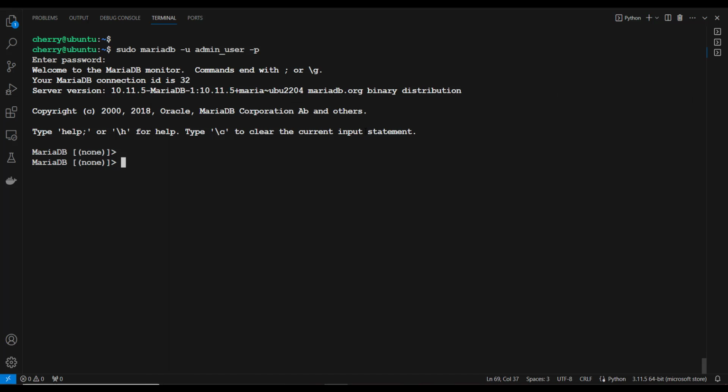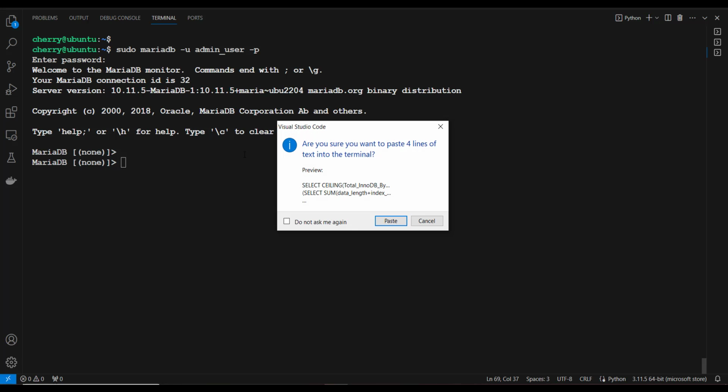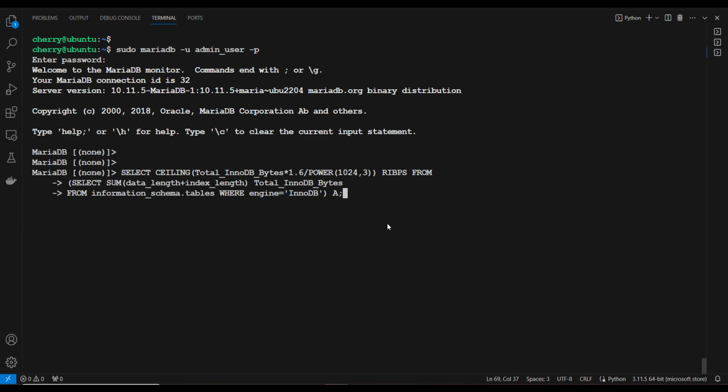Okay, then I'm going to paste it on the MariaDB shell. Then I'll hit enter. So here you can see that the recommended value is 1 GB.